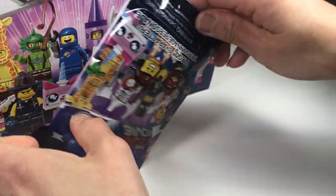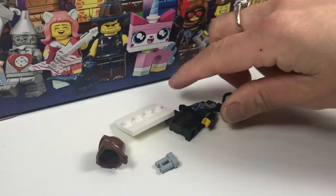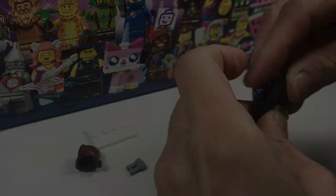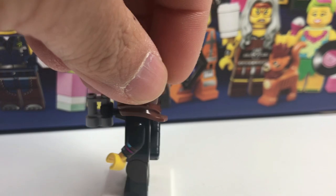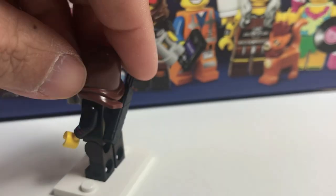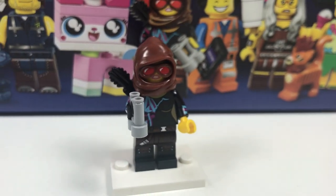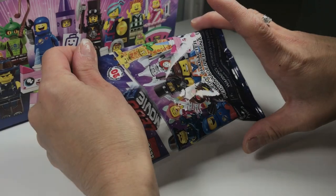Number 16. Wild Style again, but it's the apocalyptic one. So how did you find out this one? Here we have Battle Ready Lucy. Her dead giveaway was the bow, which was easy to feel because it's connected to the neck part. She also has two faces. So this is the one that's the angry face, and this is the happy one.